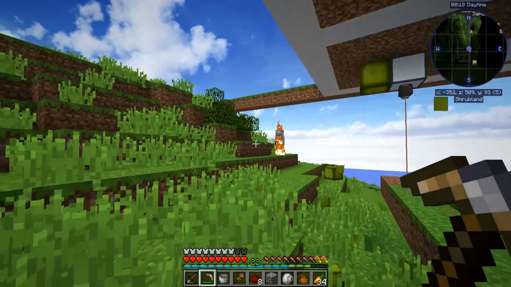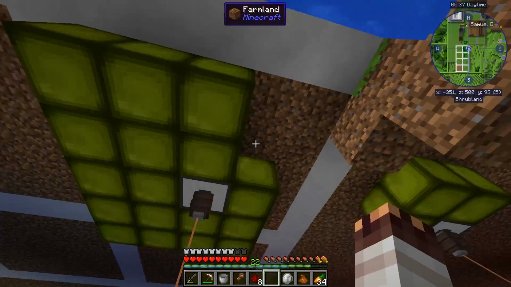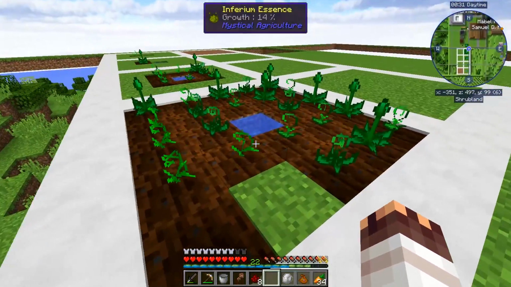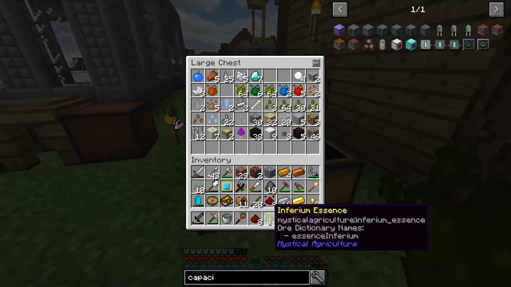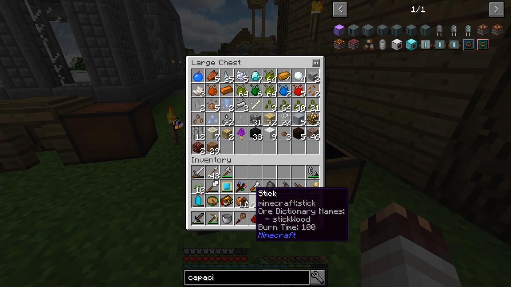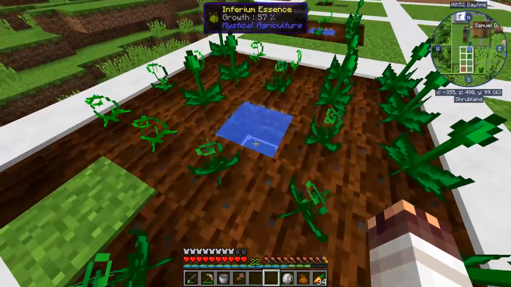Hello there, spooky skeleton. Yeah, so I'm actually gonna move those 3 back to essence, because this is the main thing I need right now. And hopefully in the next episode I will have enough to make a diamond seed. And the diamond seed is the last component I need in order to make more and more growth accelerators.